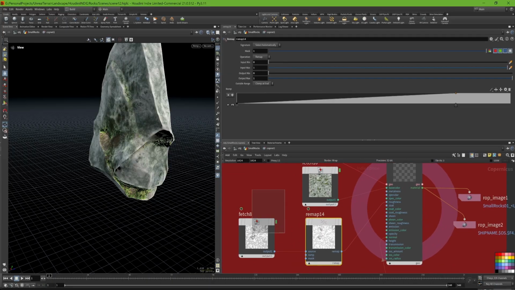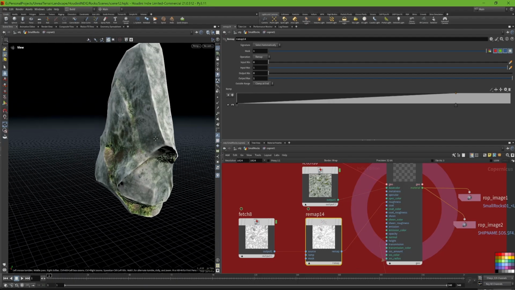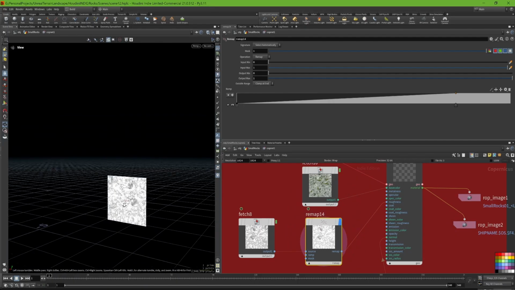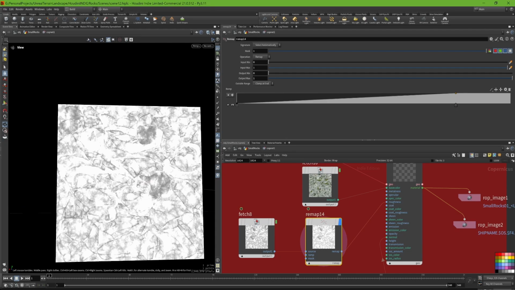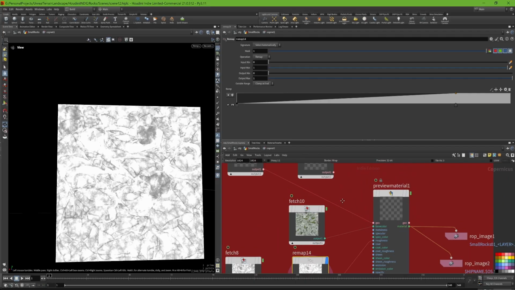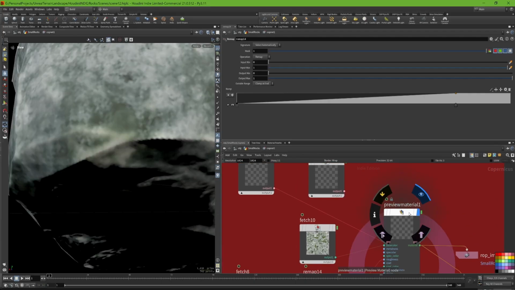Roughness too, if I overlay my curvatures and I play with some remaps, I'm left with a range that could be used for something like roughness. The edges are more shiny, the cavities are more opaque and matte in appearance. And then with a preview material, I can see all this, of course.